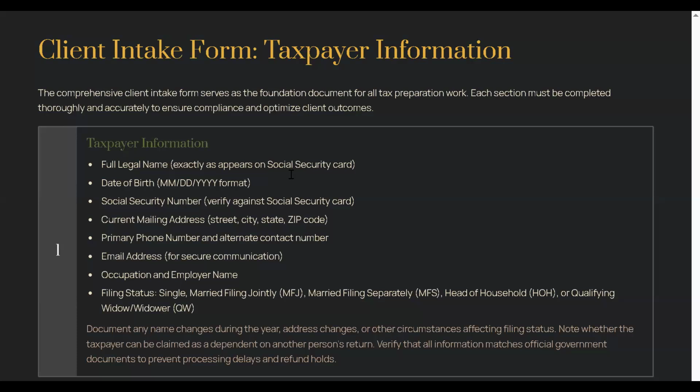Sometimes people will ask, well, why do you need my kid's social, or why do you need this, that, and the third? It's mind blowing, because I'm like, you file taxes every year. Whoever you've been filing with hasn't been asking you for this information. But you'll be surprised, if people are doing taxes on TurboTax or FreeTaxUSA, they're just taking whatever the person says. A lot of times I have to educate my clients that I'm a tax professional and I have a legit responsibility with the IRS, and I'm not willing to take certain chances. So if you can't provide the documentation, I'm not going to be able to help you.